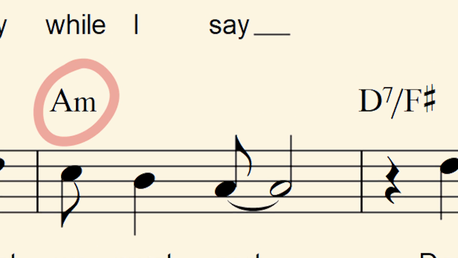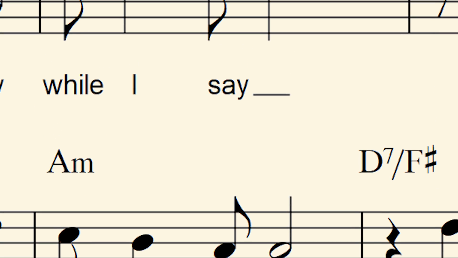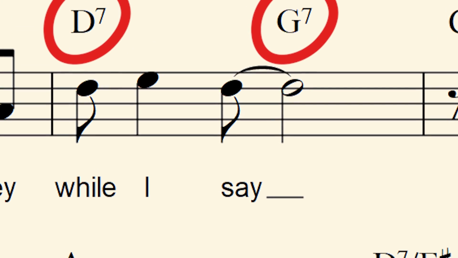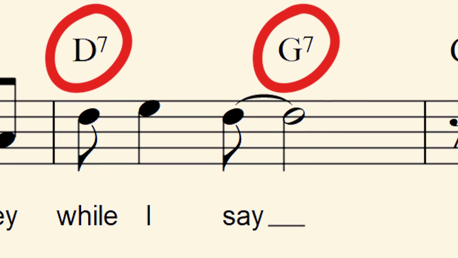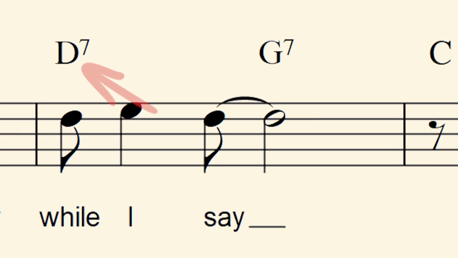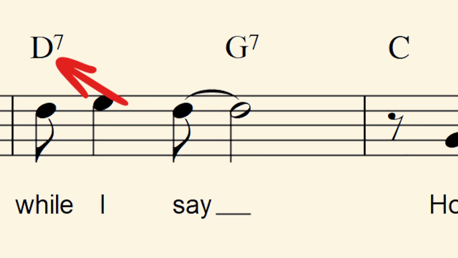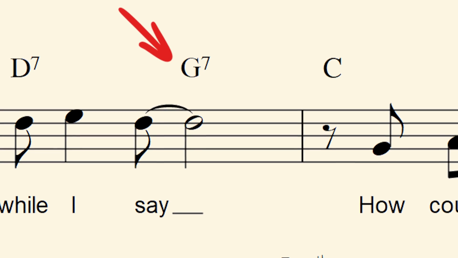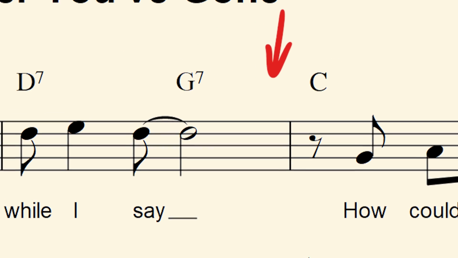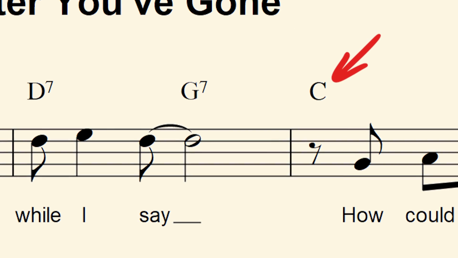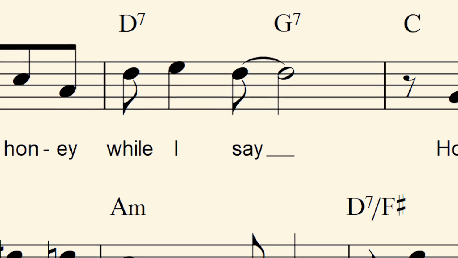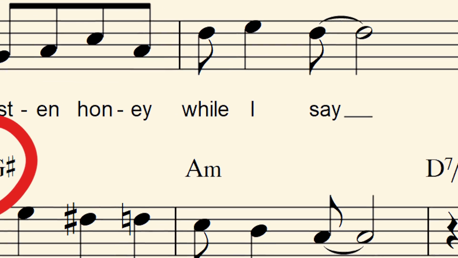If there's a 7 next to the note letter, that indicates a dominant 7th chord with that note as the root. A dominant 7th chord is just a major chord with an added minor 7. On the downbeat of bar 2, we see a D dominant 7 chord, and on beat 3, the chord switches to G dominant 7. And then that G7 resolves to a C major on beat 1 of the next bar. Make sense?